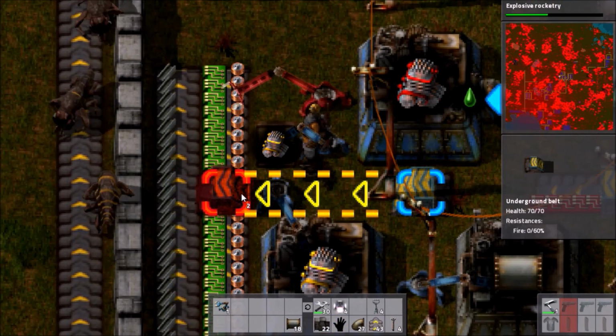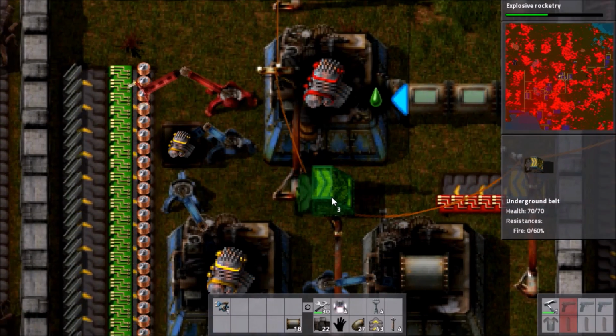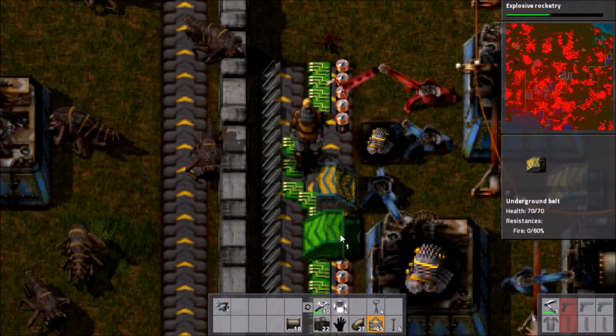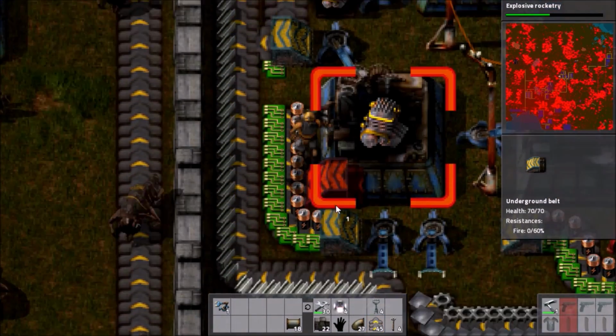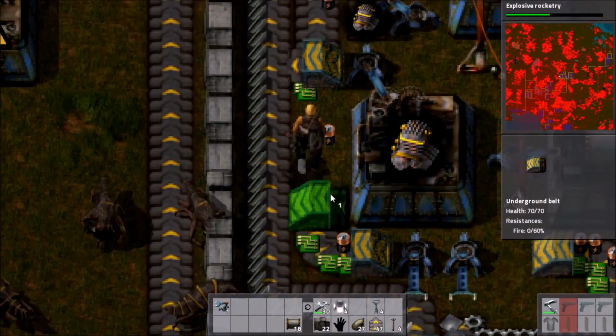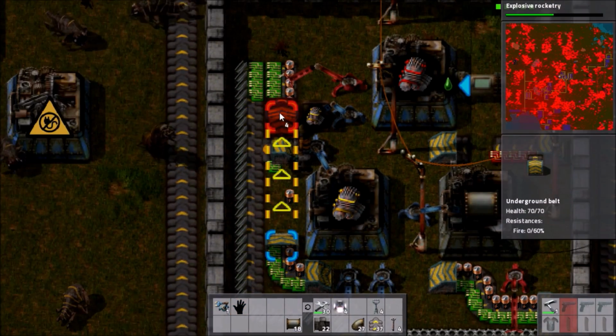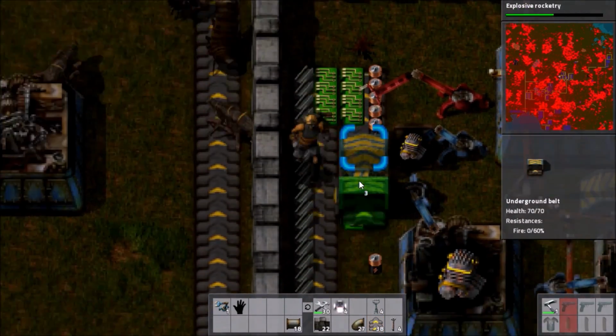We could go there. Yep, that works. That works absolutely fine. We'll do that then. We'll go there, and then we'll quickly clear this stuff away. Stop it moving. We can cut it back and just put one in there. For some reason we have the odd number of underground belts right now. It's driving me nuts, but we can work with it.